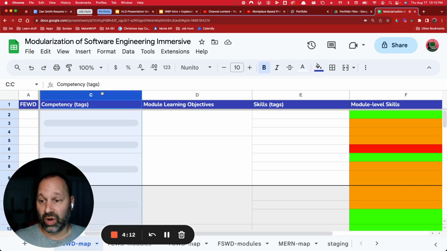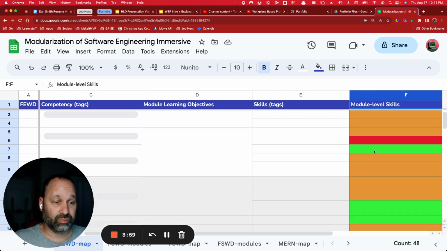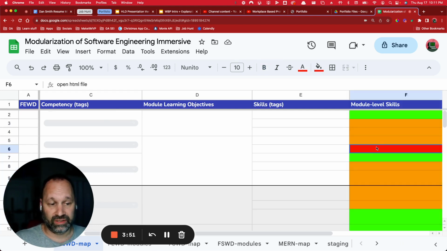This represents unit one. I placed them into this sort of column C. Then we took the original content skills and kind of mapped them to each of these competencies roughly. Then went with the subject matter expert and we determined which content of these skills was not necessary for that particular unit to be taught.